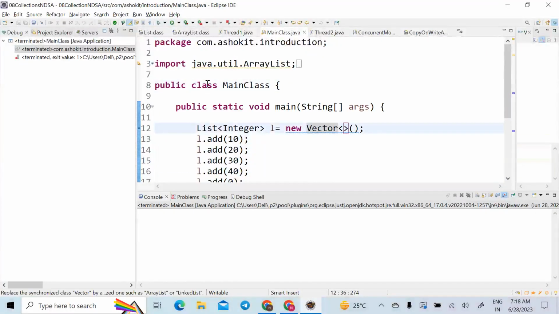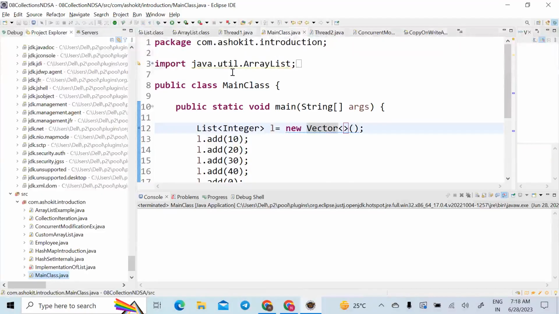So now let's quickly recap what we have learned in the previous class. In the previous class, we started looking at some details about hash set, and then we started looking at what is an iterator, what is a list iterator, and then what is a concurrent modification exception, right? So can someone tell me the difference between iterator and list iterator?